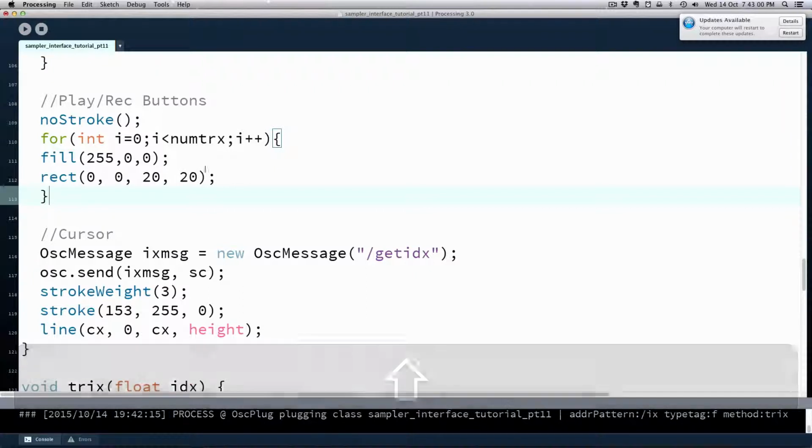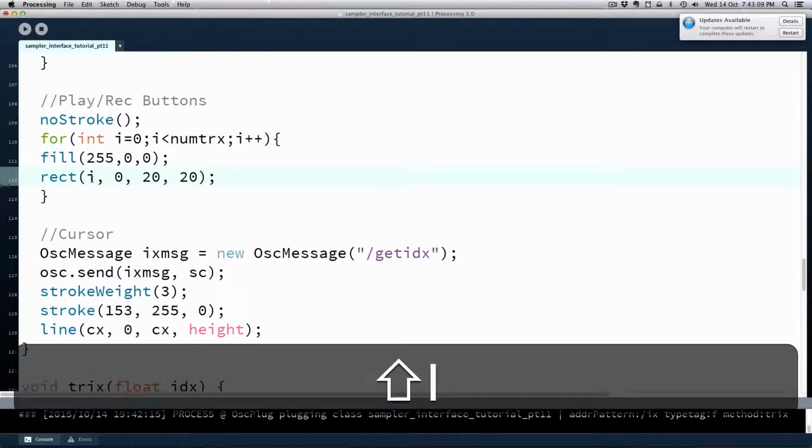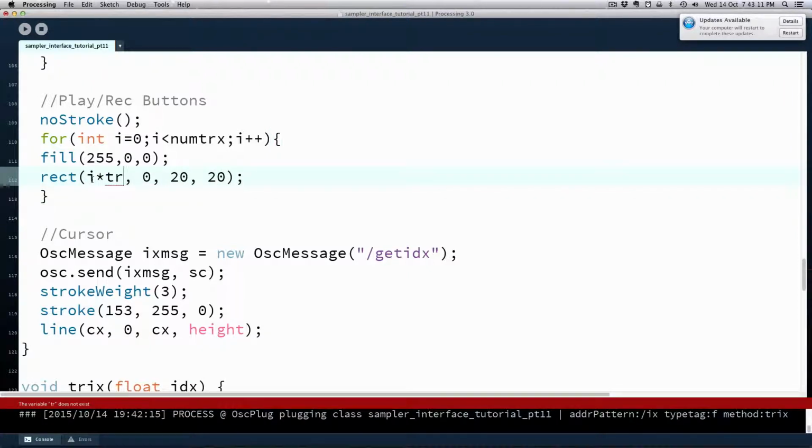And we're going to make this rect at really i times track height, isn't it? Yeah. So i times track height, right?